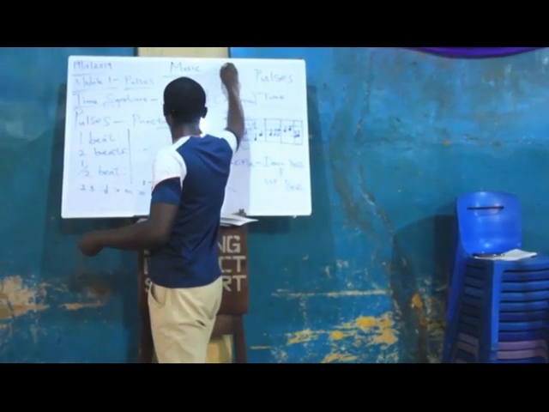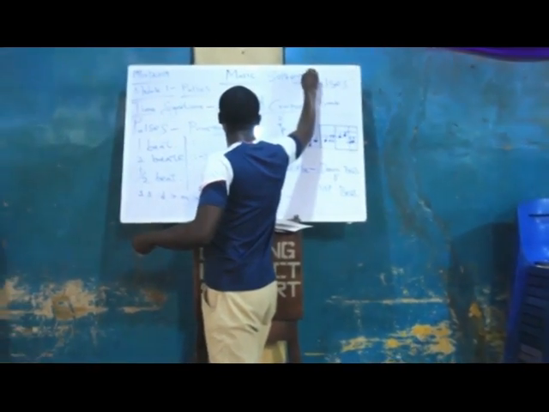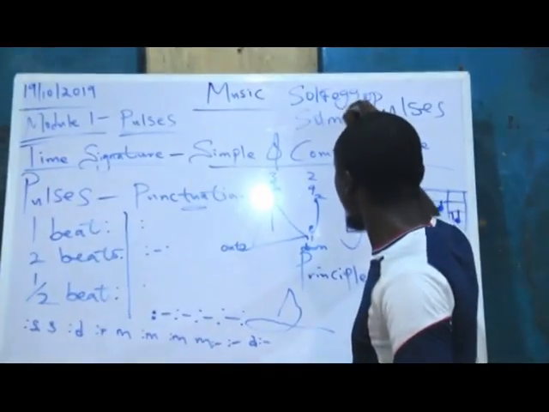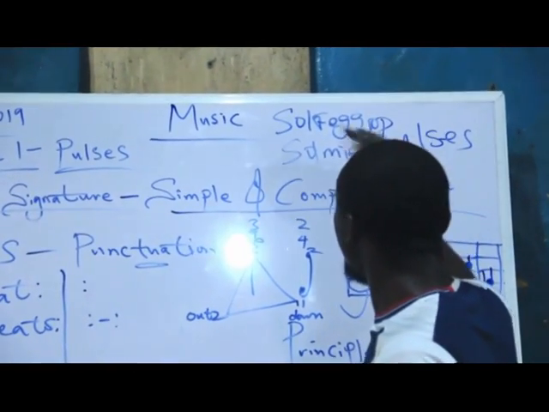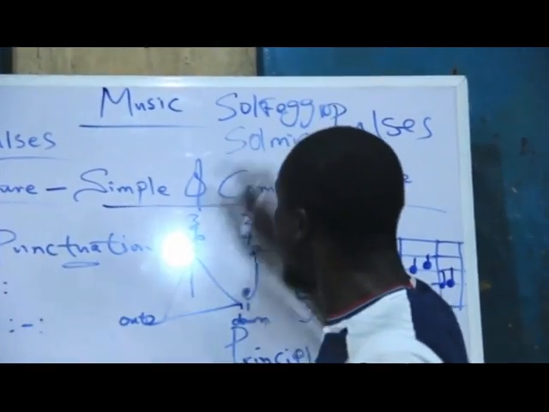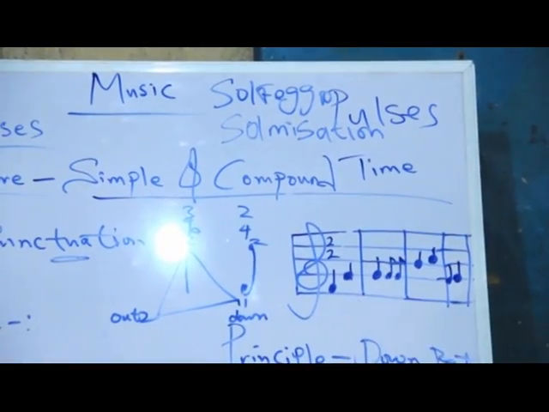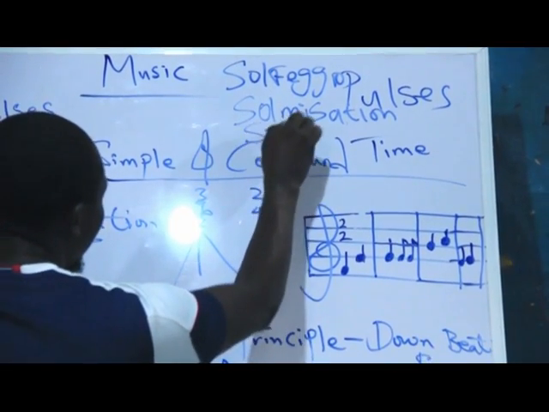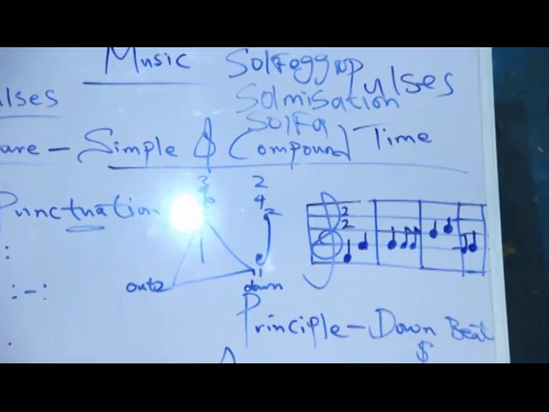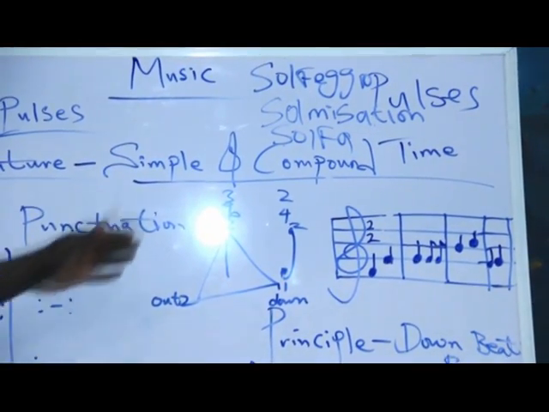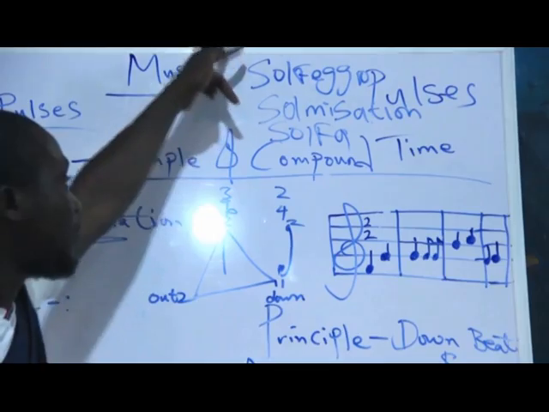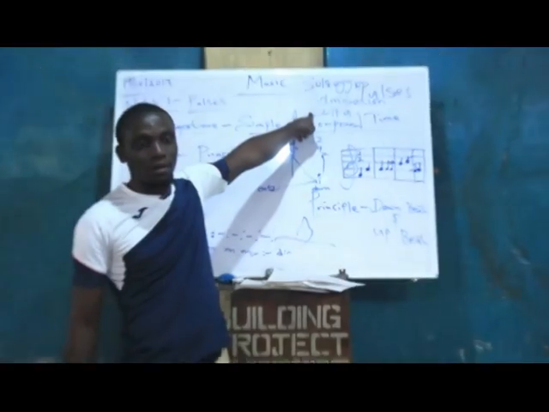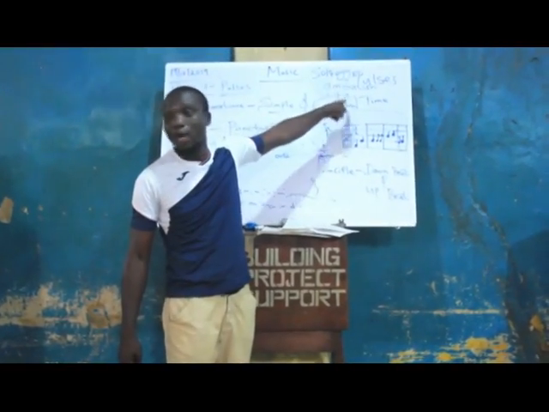Solfeggio, Solfege. Okay, that is in Italian. The British people call it Solmisation. Now, from this, see the way it's coming. From this Solfeggio, Solmisation, we have Solfa. You see the journey from the Italian system to the British, and then to Africa. That is why we are dealing with Solfa.